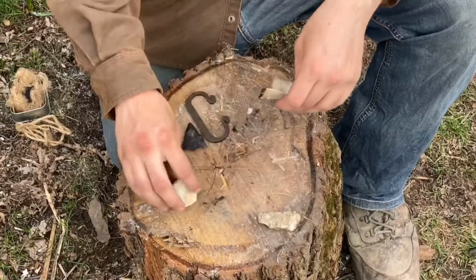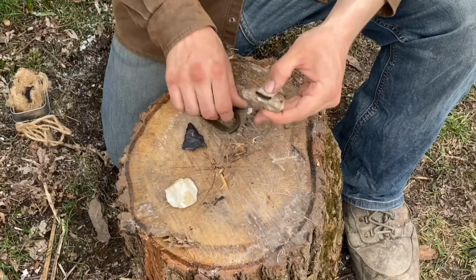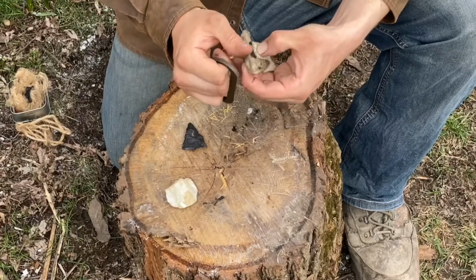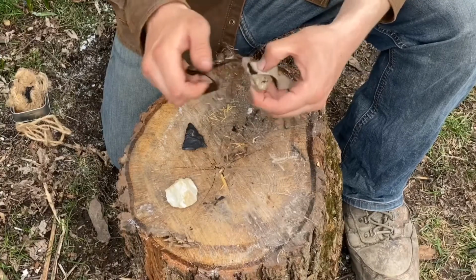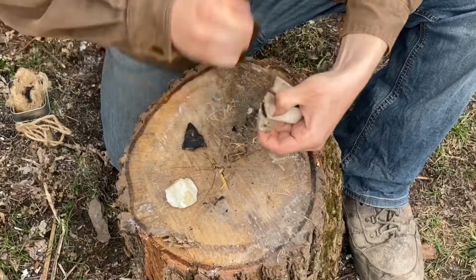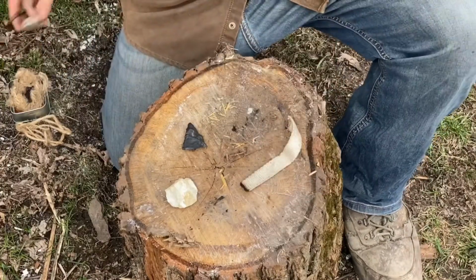All right, so I zoomed in, hopefully close enough you all can see this. And now I'm going to take my striking rock and I'm going to find a nice hard edge here, put my piece of char material, in this case my lamp wick, here on the edge, and I'm going to strike down with my striker, shaving metal off that's going to spark up here into my char material. And I'll fluff that up just a little bit. There we go. Now let's just sit that down here and let it get ready.